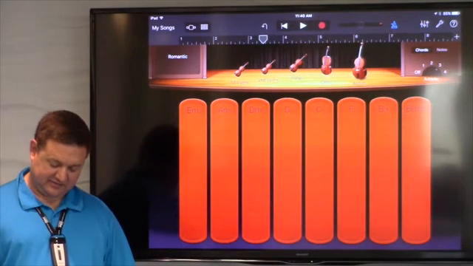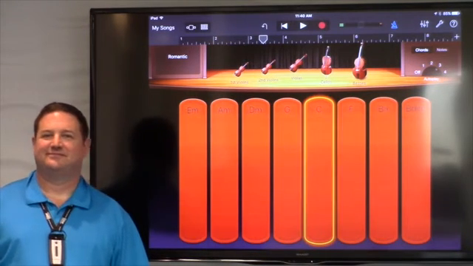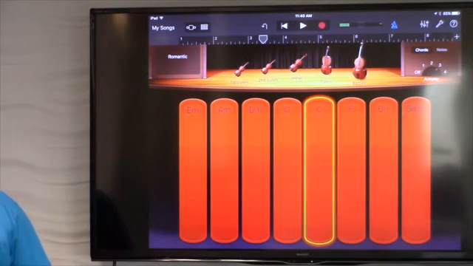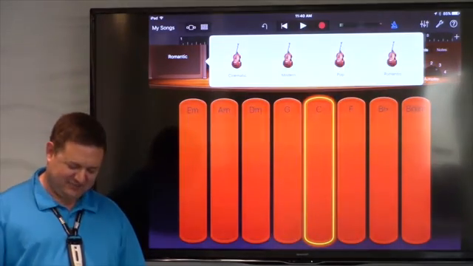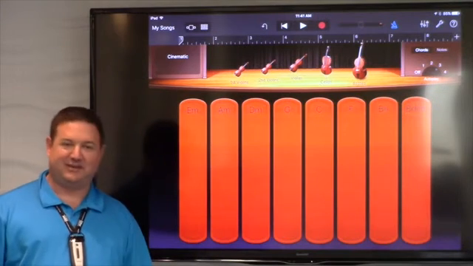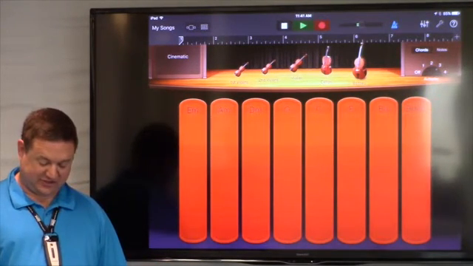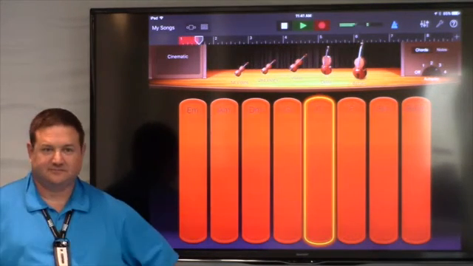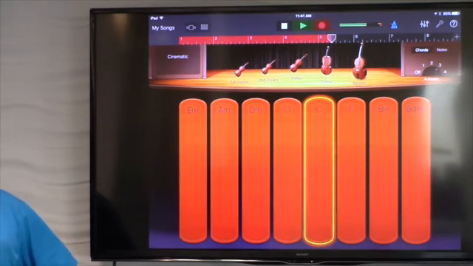Romantic's nice. But we'll go back to our cinematic. All right, so now I'm going to create this. We'll go back to the beginning. We'll create this string texture. I feel my brilliance already. Can you just tell that?